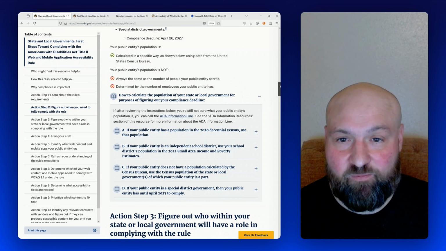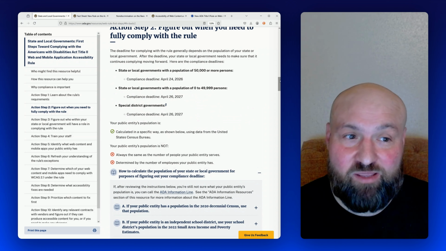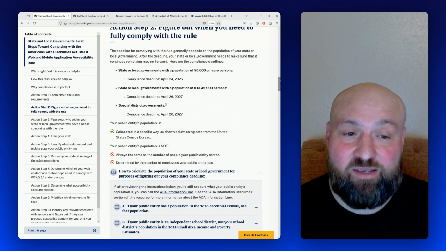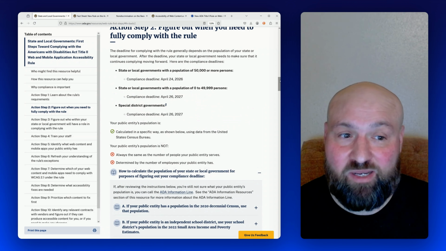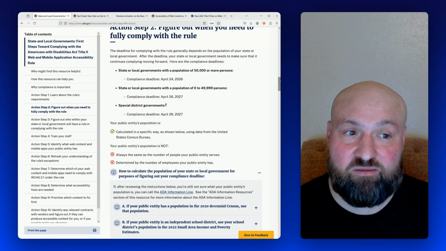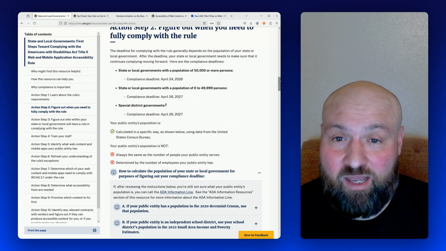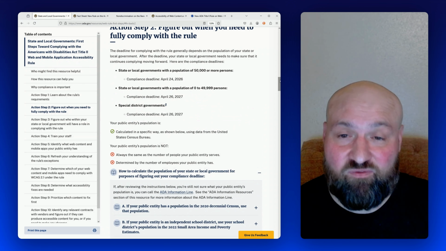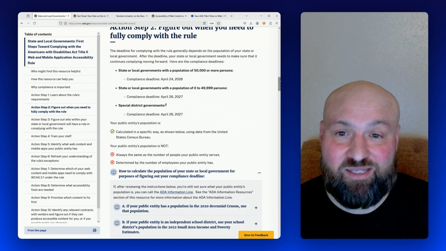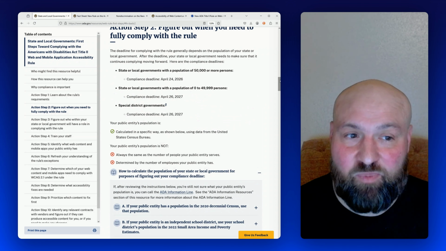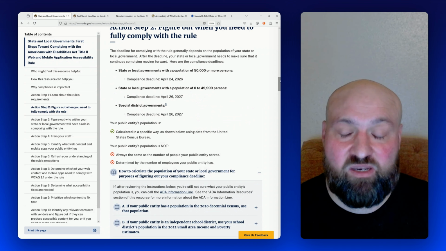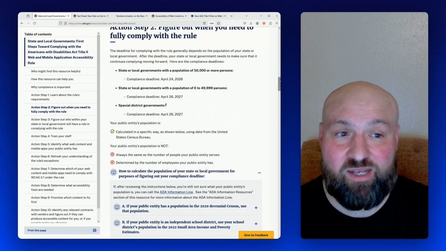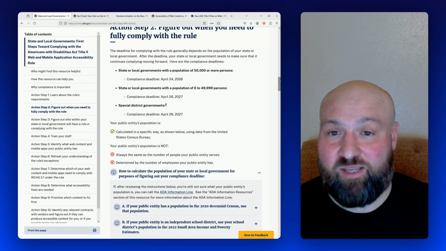But this is really either or. You either have until 2026 or you have until 2027. This is especially important because it's going to guide your efforts and tell you how much time you can allot to specific efforts. Again, even though these dates are into the future, this is going to be a project that's going to take much longer than you anticipate. And you want to give yourself enough time to work through this to make sure that you do meet all of the compliance requirements. So it is very important that you get started now.